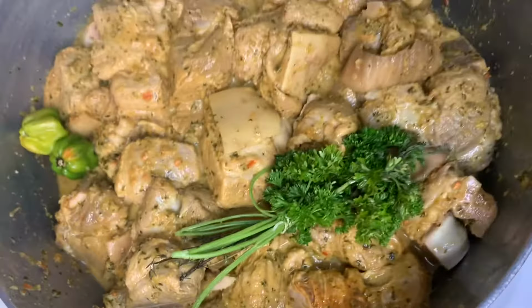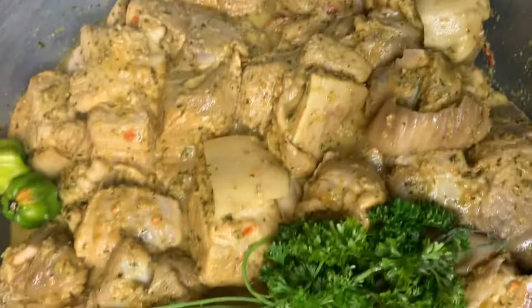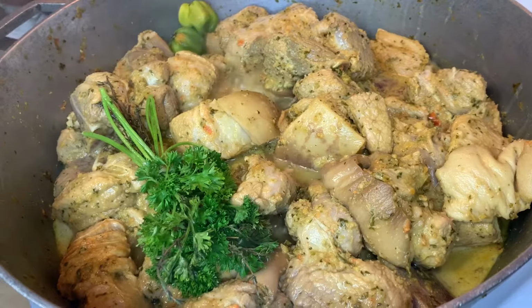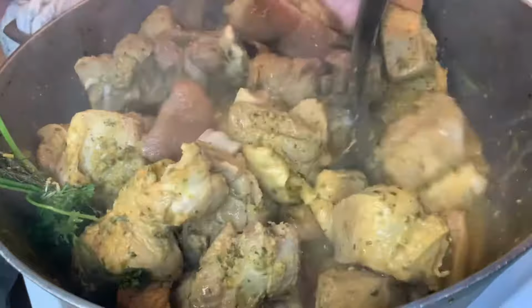All right. I usually like to clean my meat and season my meat 2 days before making griot. So the first day it will sit in acidity, then the next day it will sit in seasoning, and then the last day is when I cook it. But it doesn't always work like that, you guys. So if you have to do it all on the same day, that is a-okay, because when I made this, I did it all on the same day.